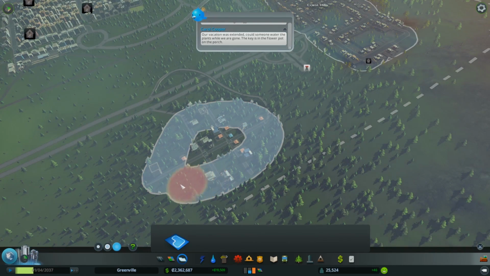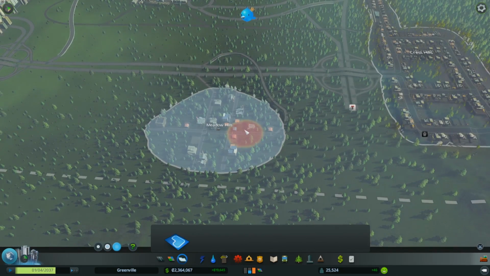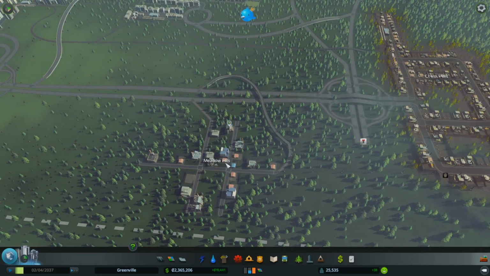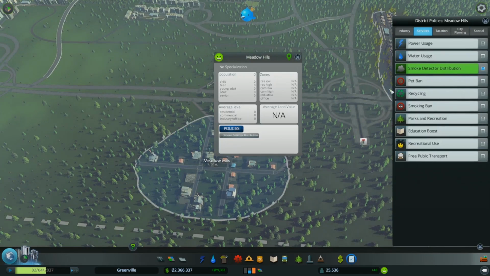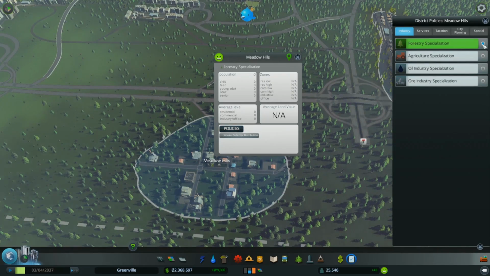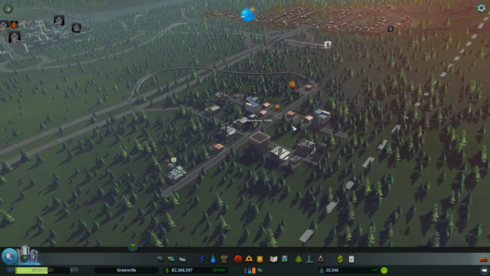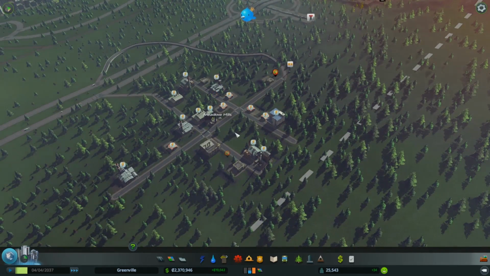Because some policies can be global, but the effect of these specialized industry ones would be too big, so we decided that you can only set these to districts. So you don't mess up your city by accident. But of course you could make one huge district and have the whole city specialized if you want to. So now we should see the cute tree farms popping up soon-ish.